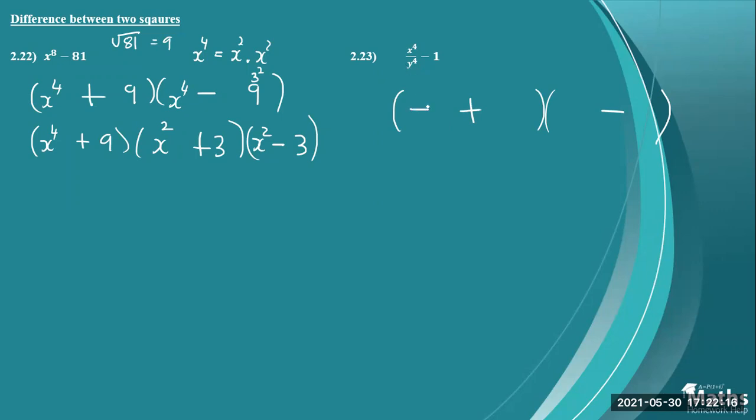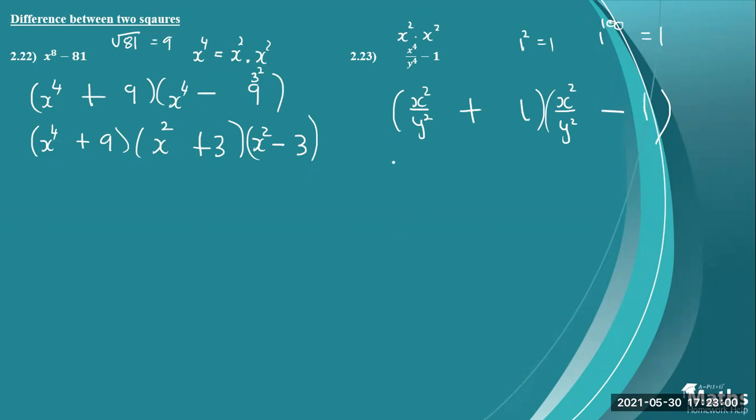So let's see. Can I apply difference between two squares? Yes, I can, because x to the power 4, I can write as an x squared and an x squared. And the same with the y. So I can write this as x squared over y squared. And we just do it in the first place and in the first place in the second bracket. What about the 1? 1 squared stays 1. It doesn't become 2. 1 to the power of 100 will still stay 1. Remember that. So the 1 you can always expand.